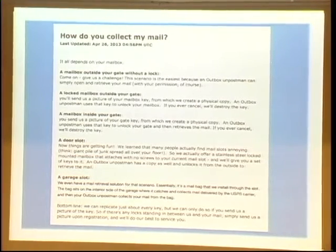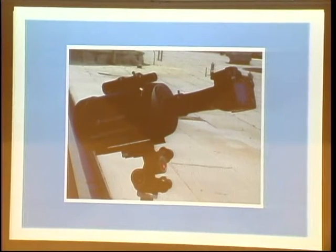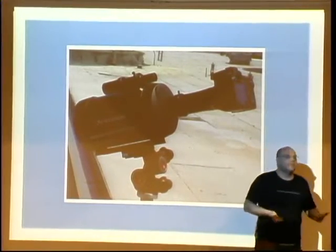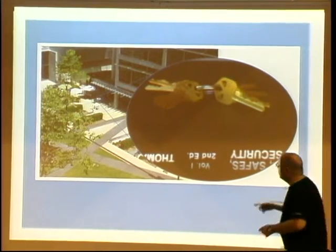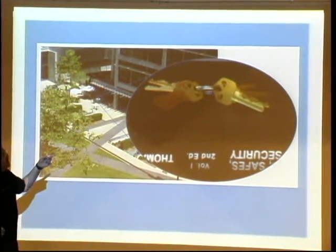Is this new? No, it's definitely not. This is a picture from, I'm not sure about the year here, 2008, University of California did a project called Sneaky. This is a camera with a kick-ass lens. What you can do with lenses like that, you can take pictures from far away. There's a terrace. On the terrace, there's a table. On the table, there's a book. On the book, there are some keys. It's a good book, though.